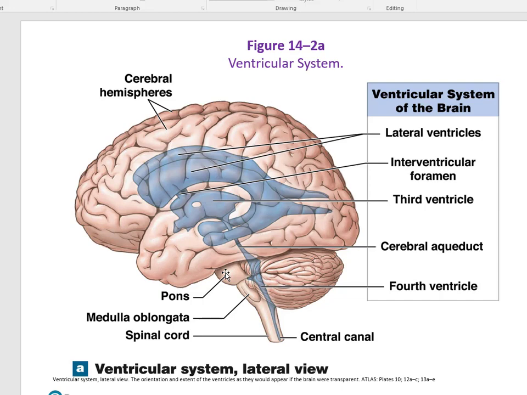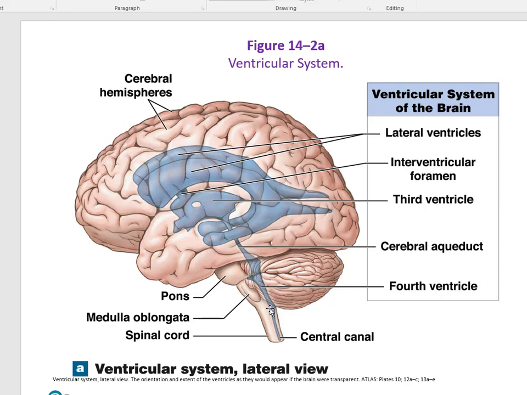If we look at flow of the cerebral spinal fluid, these ventricles are areas that contain little reservoirs of cerebral spinal fluid. They would flow from the lateral ventricles through a structure called the interventricular foramen. So there's a little hole right here that allows cerebral spinal fluid to go from the lateral ventricles down here into the third ventricle. This would be my third ventricle, which would contain cerebral spinal fluid. From the third ventricle, cerebral spinal fluid can flow down this little path right here called the cerebral aqueduct into this last ventricle, which is called the fourth ventricle.